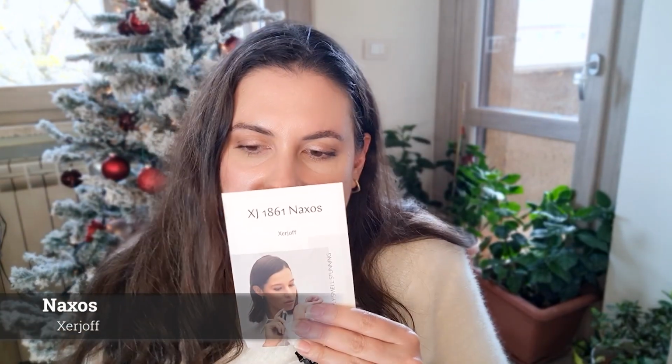Next one will be a shock because it's a loved fragrance, like big love for this fragrance in the fragrance community, and it is Naxos from Xerjoff. I just don't like it. Would I recommend it? Yes, actually, but I personally don't like it, and I find it quite overhyped in a way. It doesn't deserve so much hype. Not that it is a bad fragrance, and I wouldn't mind smelling a man wearing this fragrance, but it's just not mind-blowing to me. I don't get the hype behind it.